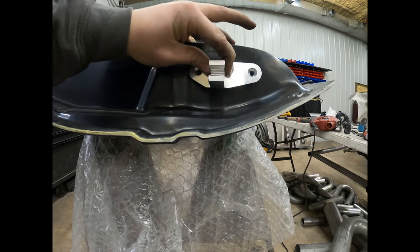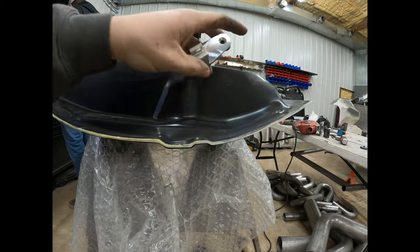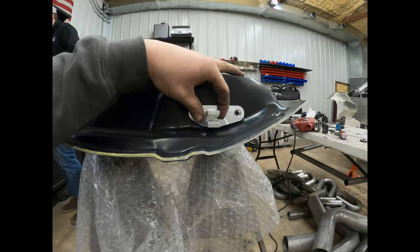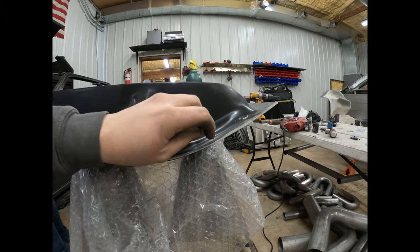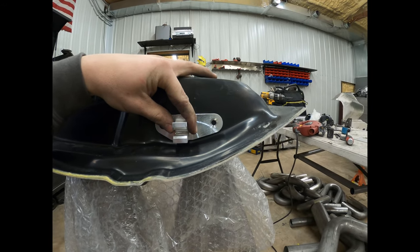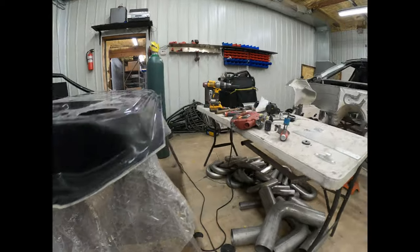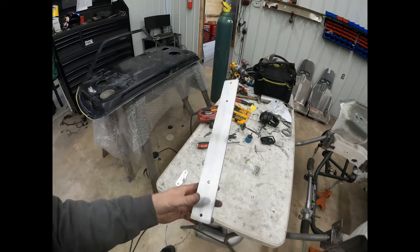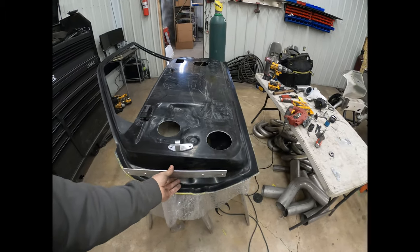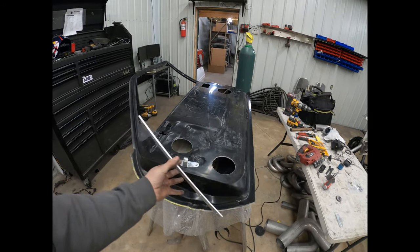So essentially we're gonna butt this up on the bottom hinge pretty much all the way up to where it starts to curve, because that's gonna give me pretty much right where I need to be to get the bottom of the door in to where it needs to be with the rocker. So probably about there is where I'm gonna put this one. And then they have these braces that go on the inside of the door, and you can essentially use that as a template. You could do the top hinge first, or whatever, I just prefer to do the bottom hinge because that's gonna set where the bottom of the door meets the rocker. And that's gonna be fairly important.